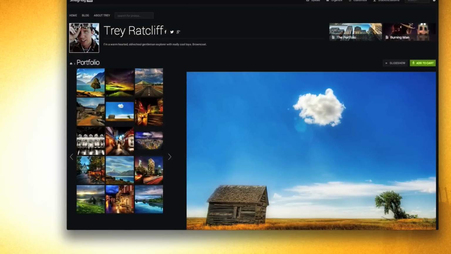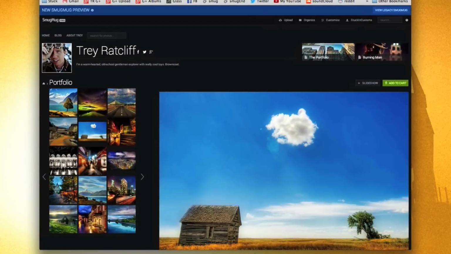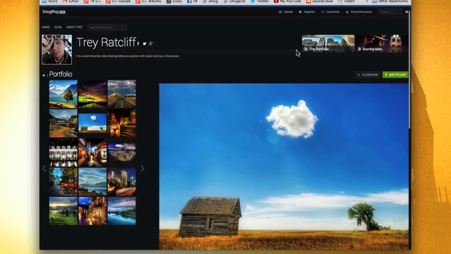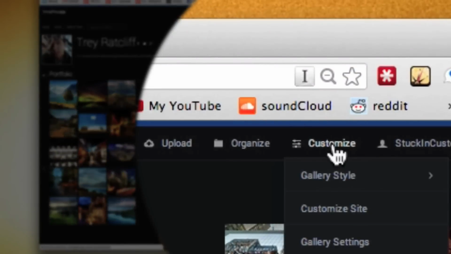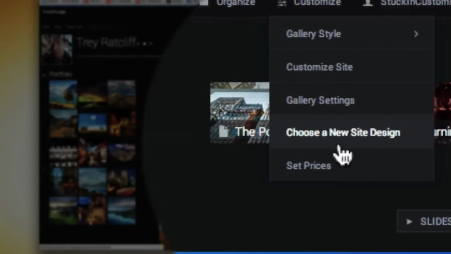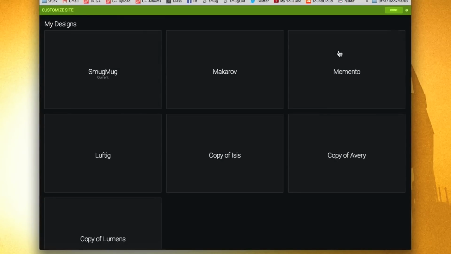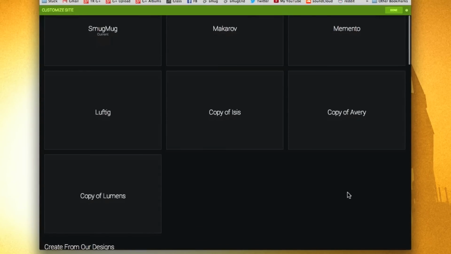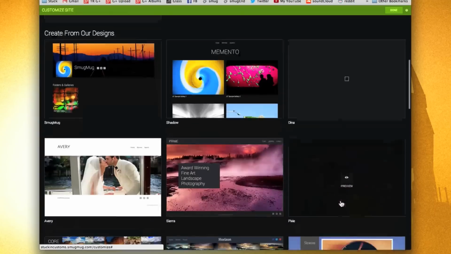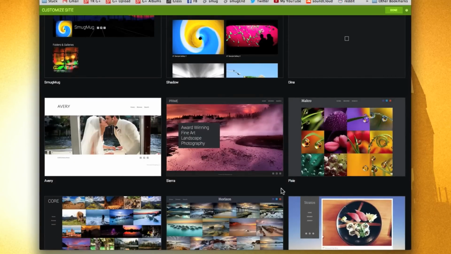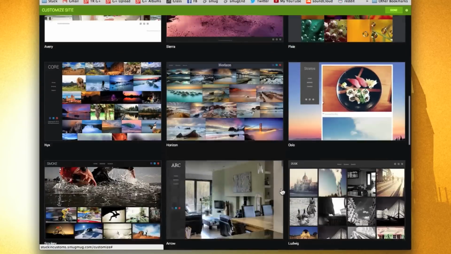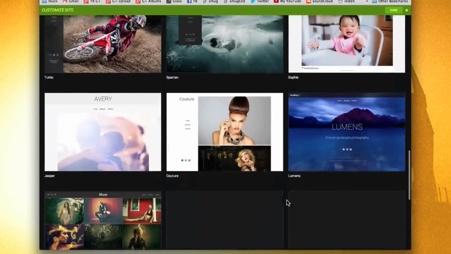Okay, so let's say that, well, I don't like this theme anymore and I want to go choose one of the other ones. This is how it works, okay? So you click on Customize, and I can say choose a new site design, all right? And this is great, whether you are a beginner and you really don't want to customize anything, you just kind of want to click on something and have it be. Or if you want to go in and do some more customization. So I'll show you the kind of simple version first. So let's go pick one of these themes.